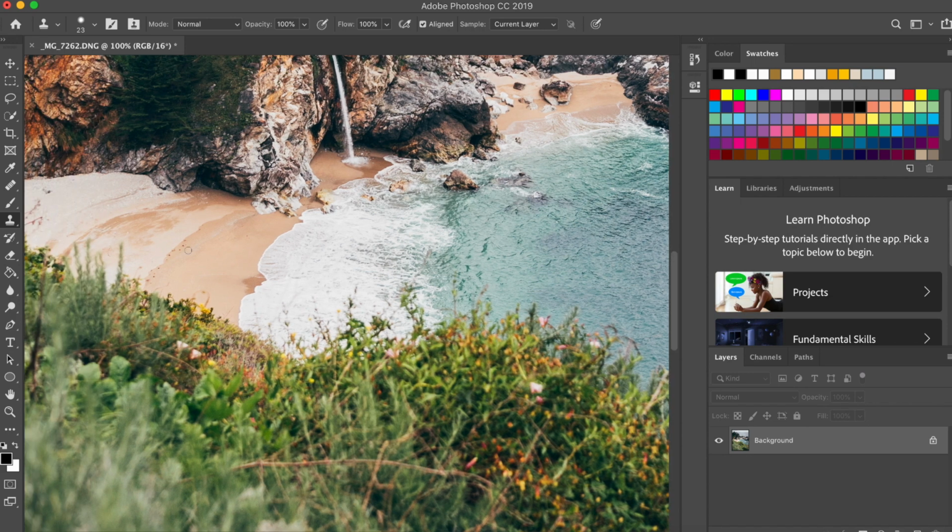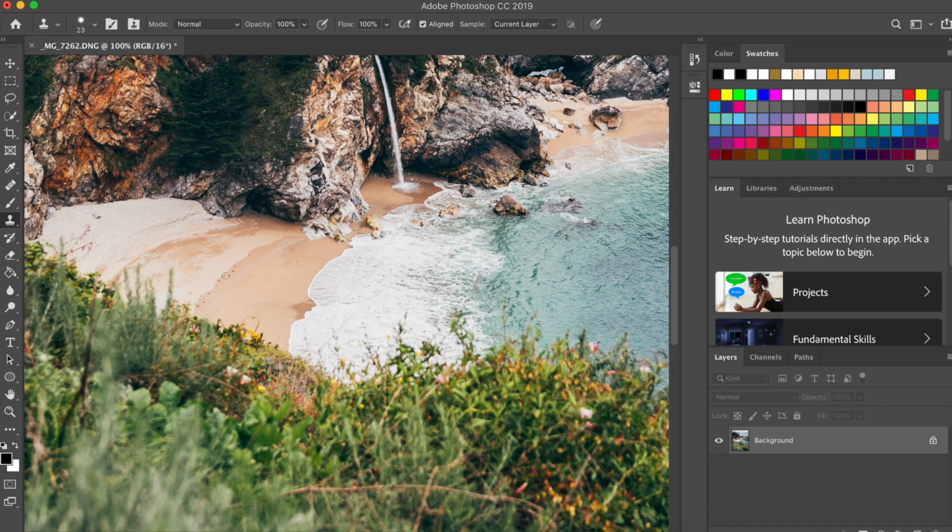because sand can be interesting sometimes, and it makes some weird formations and some hard lines here that are a little bit distracting. In a situation like this, where this really hard water line doesn't really match the rest of the beach, I could use my healing tool to blur that line in.